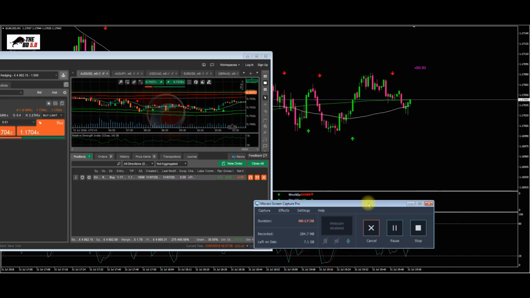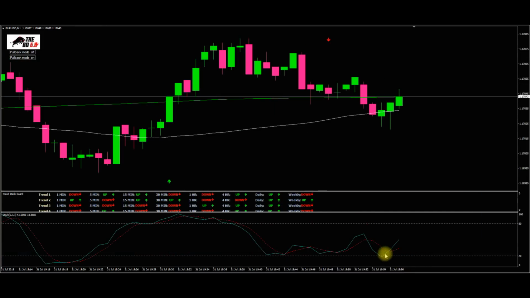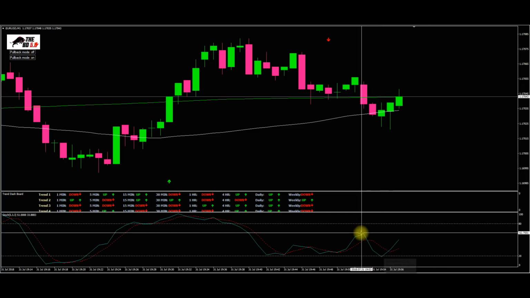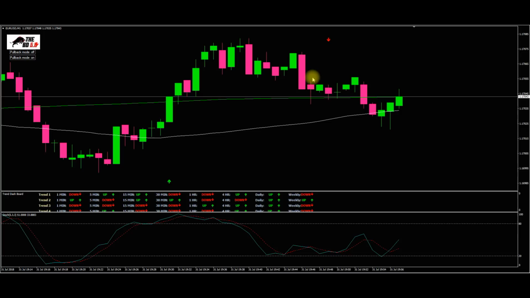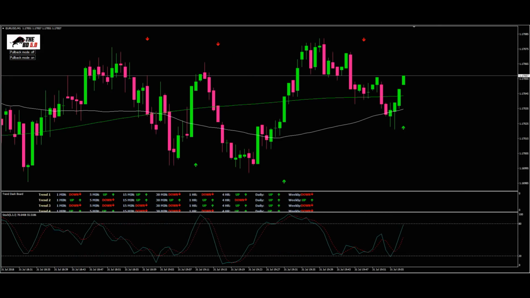If this goes to 1 pip, let's just, here we go, nice. You notice how it shot up as soon as the price, look, see now's the price. As soon as the price touches the stochastics, touches the 20 line, it reverses. So that's a lesson to be learnt here: don't break the rules, okay? As you can see, I broke the rules and the price reversed on me. So always wait for the stochastics to cross. Here we go, we've got a nice signal here.